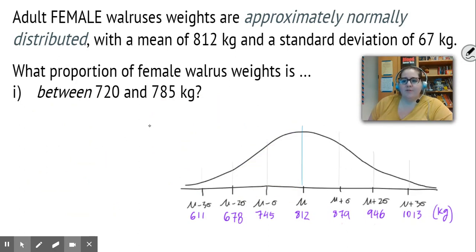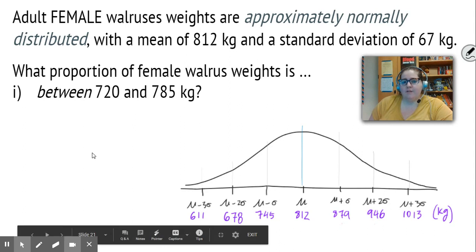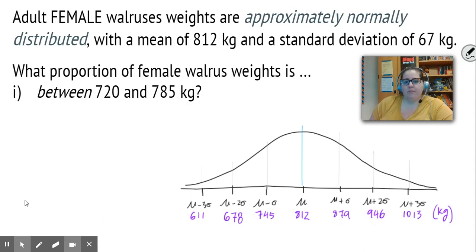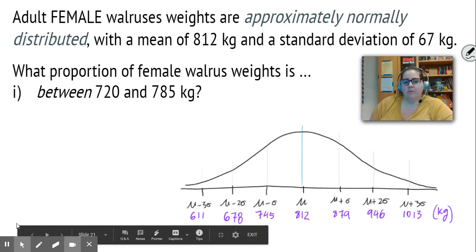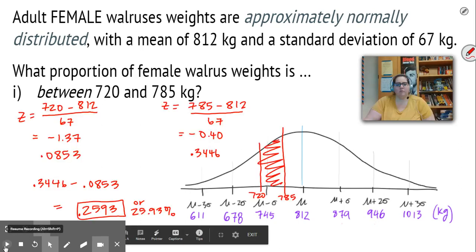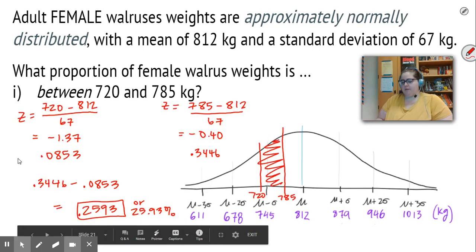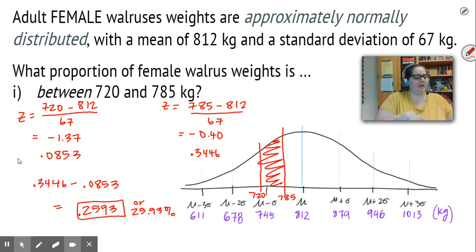Right, we're going to do one more practice for in between. So I'm going to ask you to pause the video so you can practice this one, see if you get an answer, and then in about 5 seconds I'll put the answer up and you can check it. All right, so there is our answer. So you can check yourself.